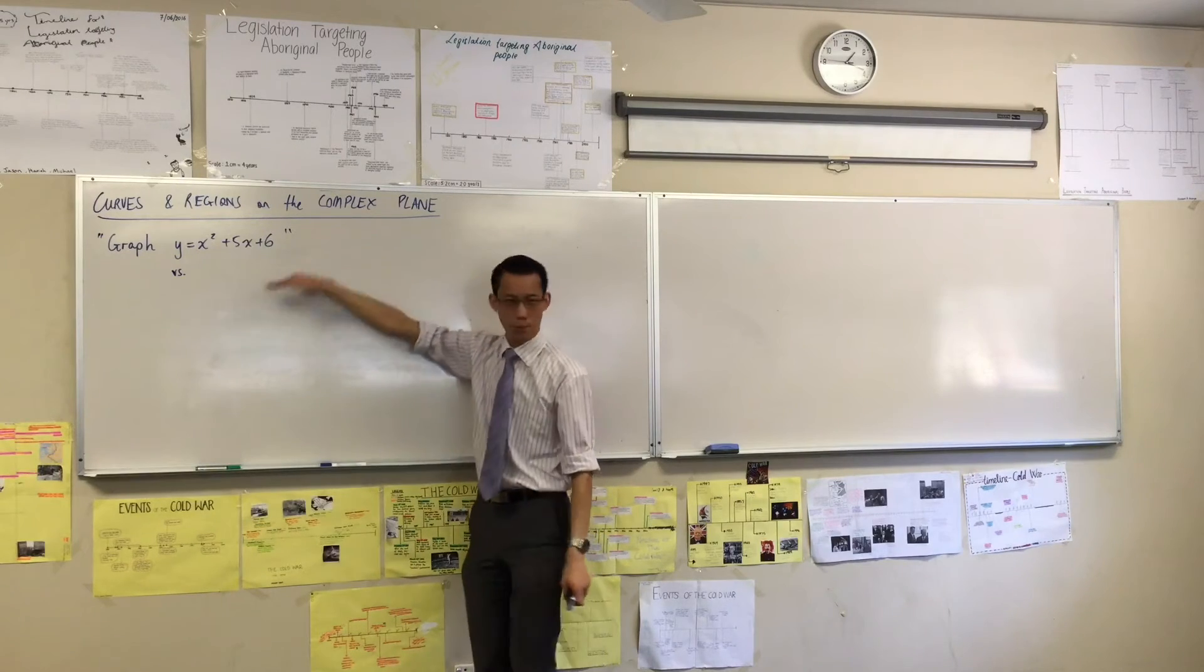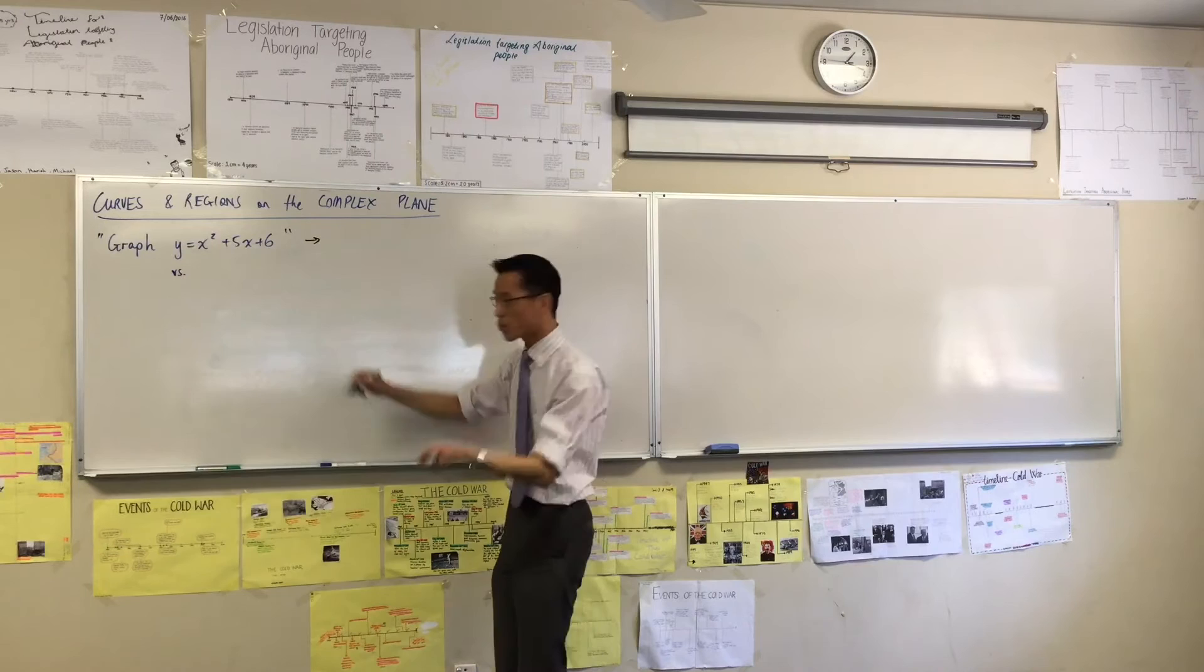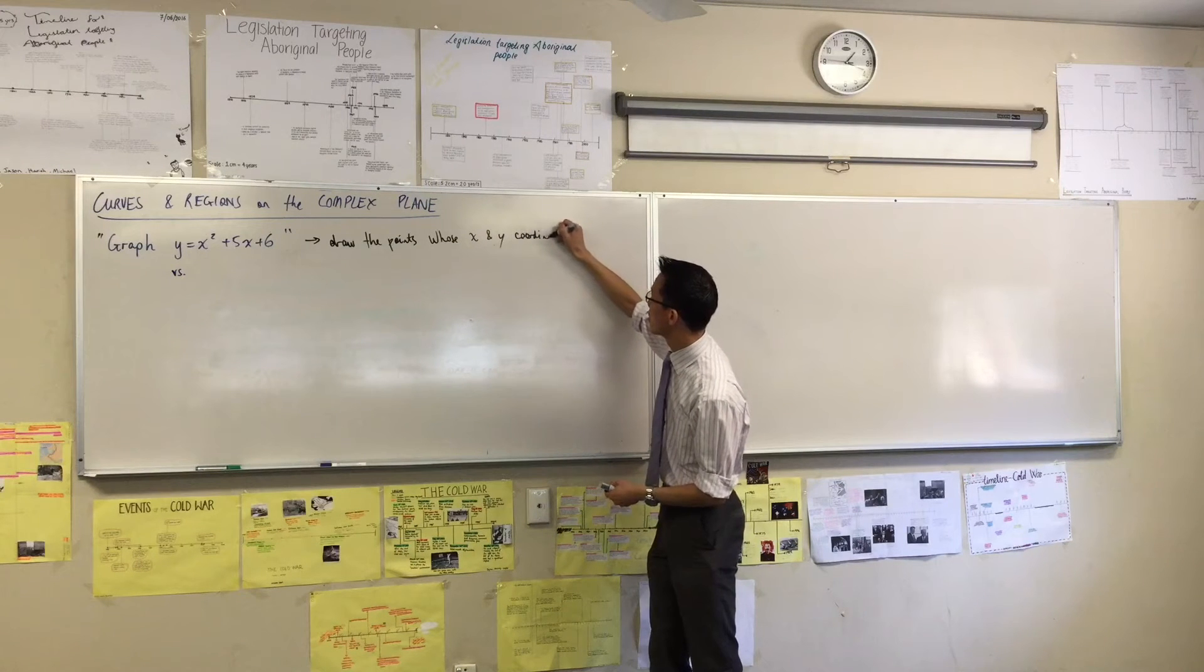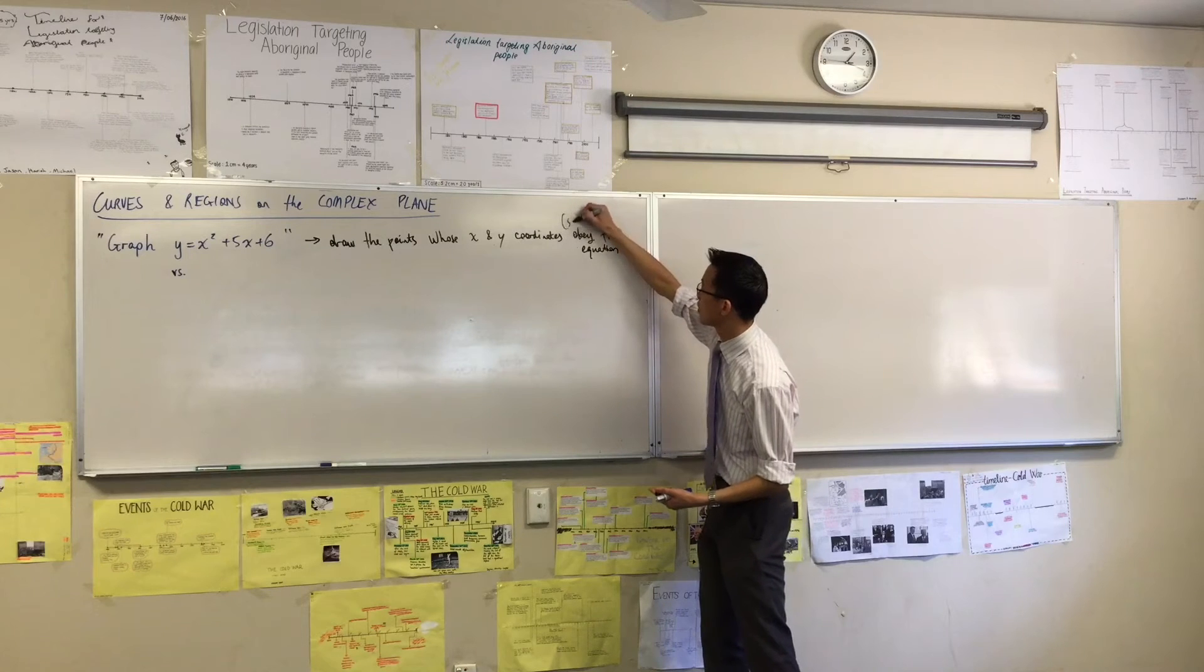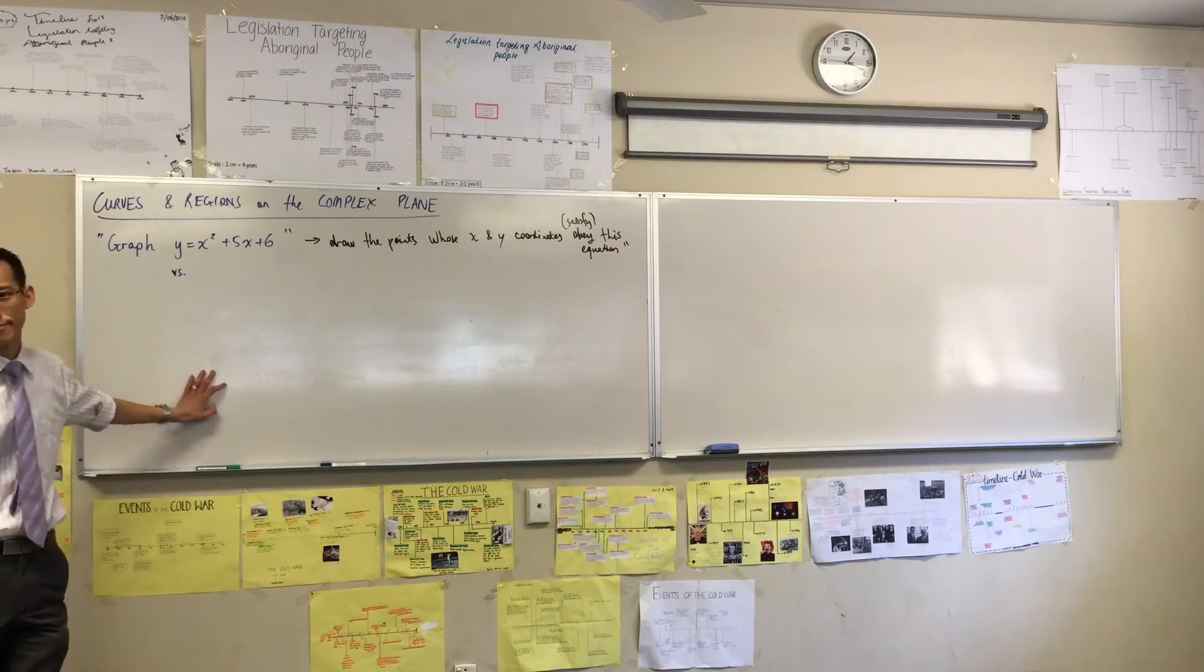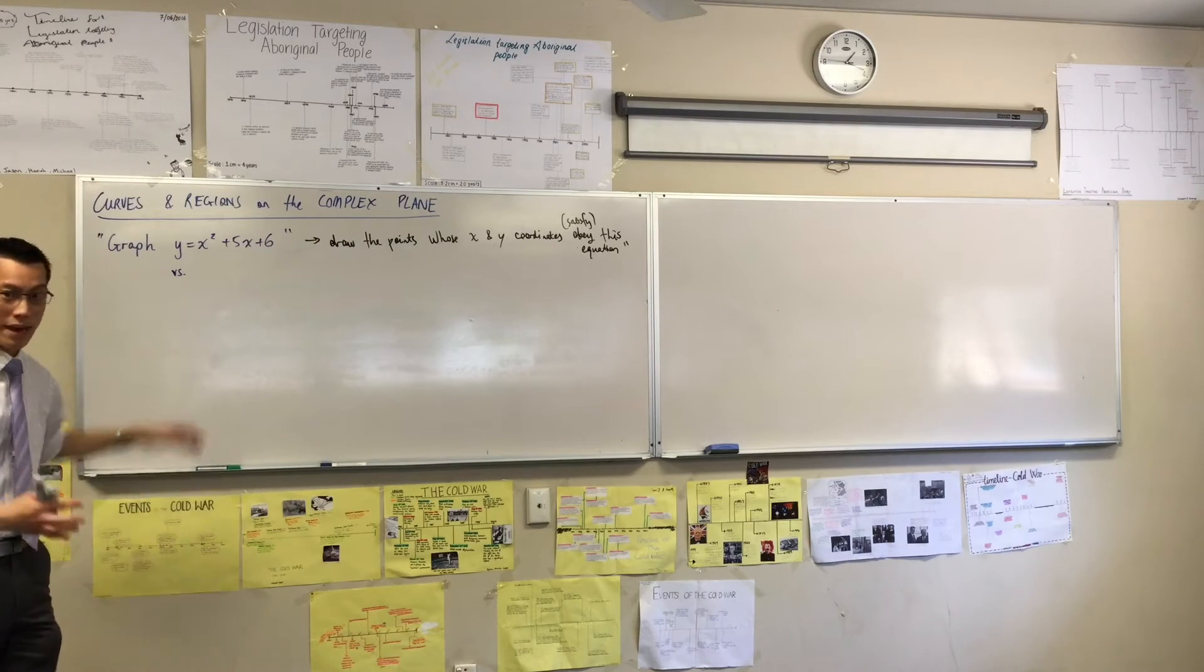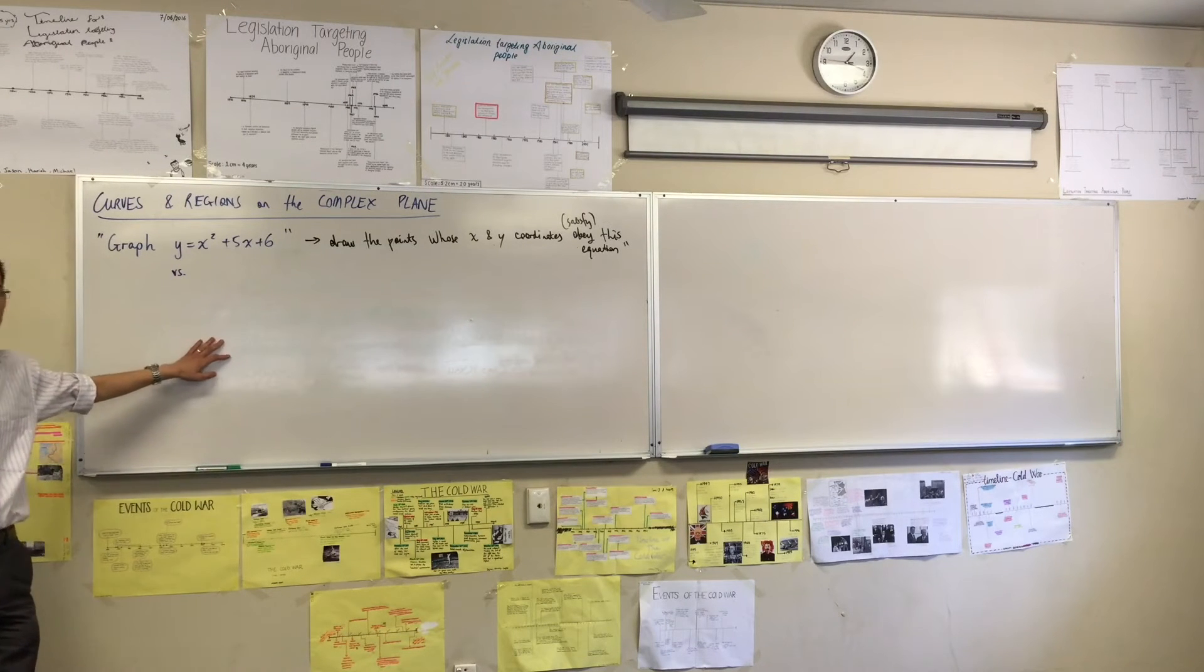Like, what we mean by graph and all of this is very subject-specific language. If you were to translate this without using the minimum number of mathematical words and notation, how would you do it? Find the roots. That's quite specific language. Draw a line on a line. There's going to be some sort of connected set of dots which will form a line. All of the dots that you have, the reason why you get this set of dots is because all the dots you choose are going to together obey this relationship. That's what it really means.